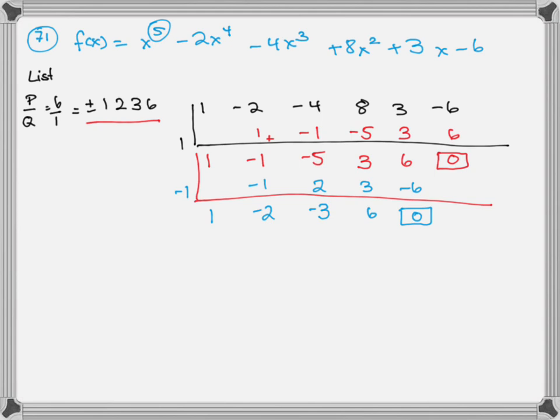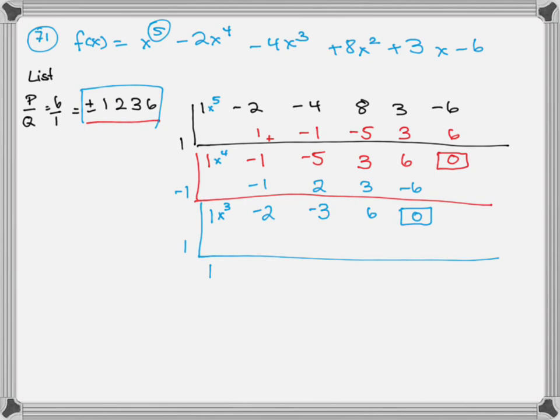Okay, so we had an x to the 5th here. This became an x to the 4th. Now we are down to an x to the 3rd. And now we could either do synthetic division again, and we would start with 1 again. Okay, let's do it. I'm just going to do 1 because I have to save some time. I'm going to do 1, and I'm telling you that 1 doesn't work. But we still have a 6 again, so my list of possible zeros is still the same.